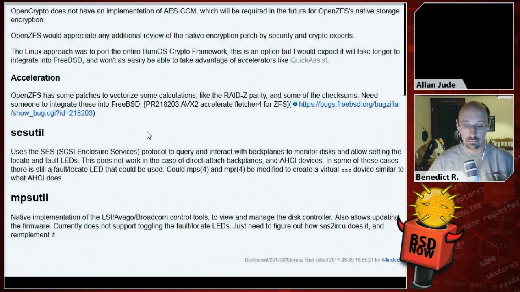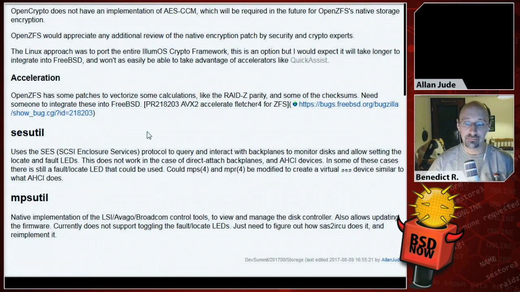And then I provided a quick status update on SESutil, which is a tool that Baptiste Roussan and I added to FreeBSD for management of storage arrays, in particular blinking the little LEDs on storage servers, being able to just say, turn on the fault light for da7 instead of having to use a specific tool from each different HBA controller card. It uses the SCSI Enclosure Services protocol, and it works with pretty much any backplane. So that a rack monkey can exchange the right disk.